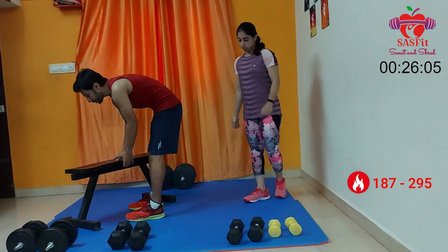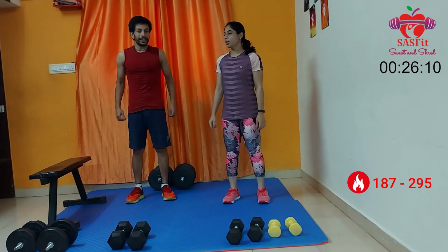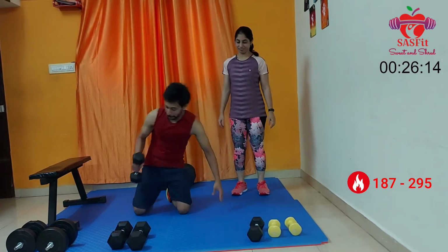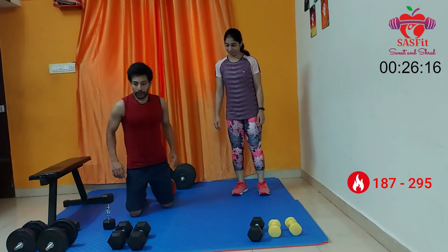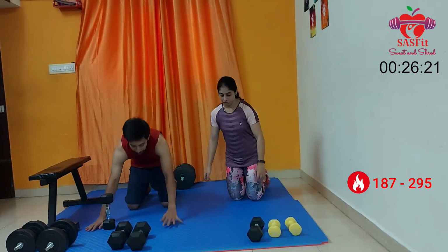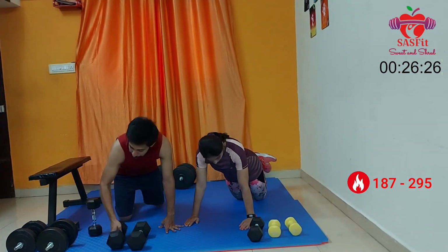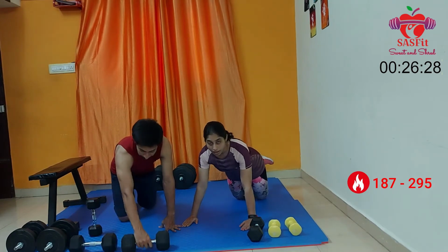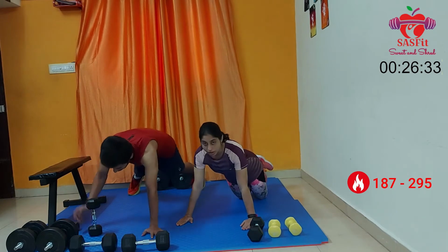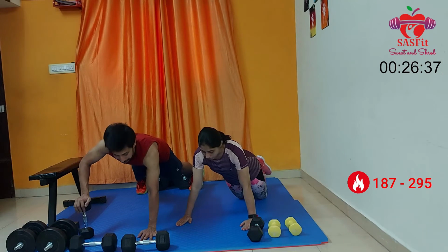Alright, keeping the dumbbell. I'm moving this bench to the corner. Next, we're going to do the push-ups. I'm going to use this dumbbell. I'm going to do 5 on my right hand side and then move on to the left hand side with an uneven push-up. So I'm going to do a modified version. I'm going to rest on knees and do normal push-ups. Hold your palms at shoulder width and start doing the push-ups. Yes, let's begin.